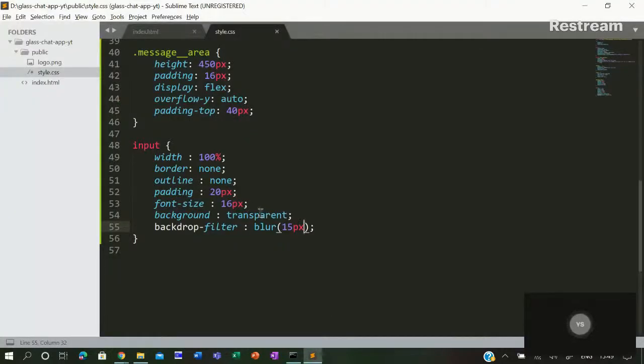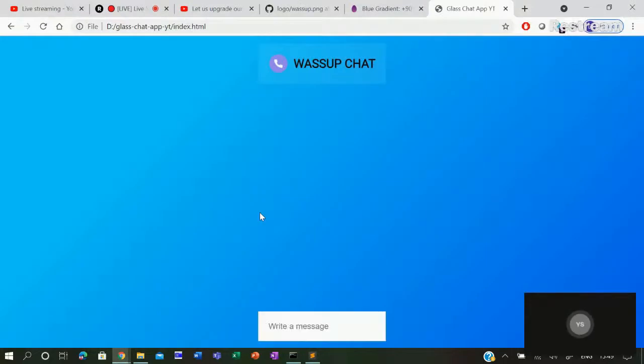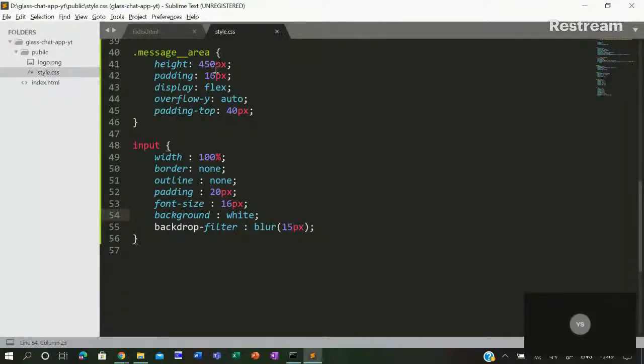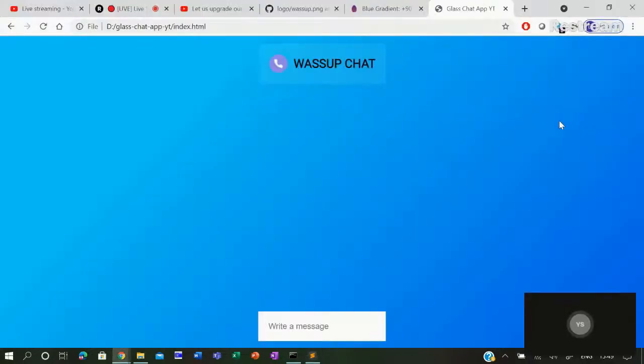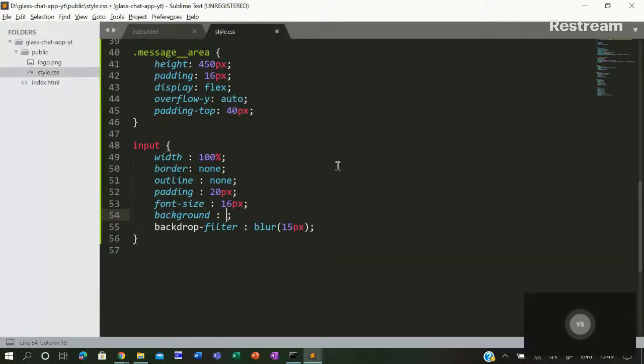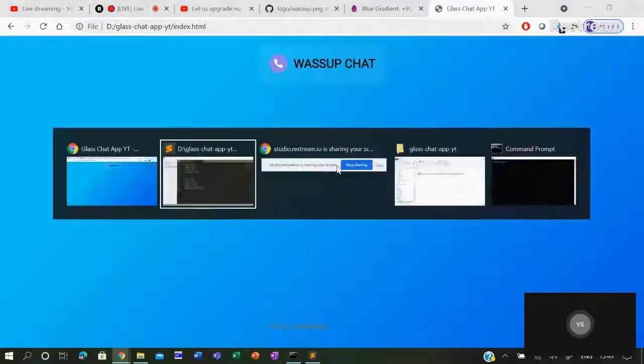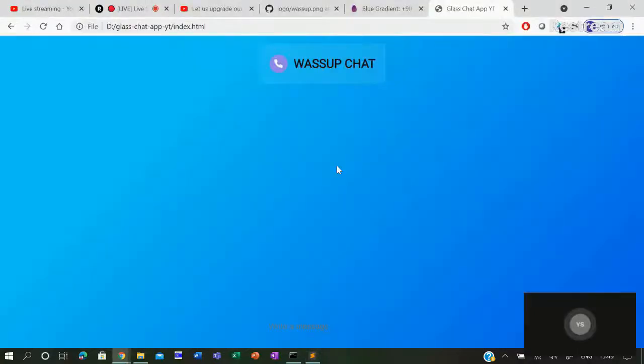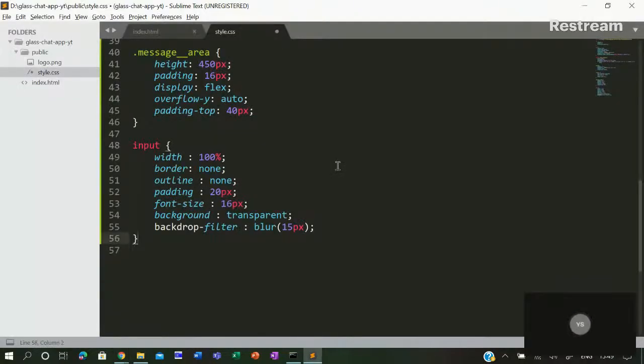See, if just in case I make this white, you guys will be able to see it. Yep, it's as big as what we needed. The width is quite small. We'll change it, but not now. As I told you, this is a glass website, so we are keeping it transparent. We're not keeping it white. If it was a simple other website, I would have had no problem keeping it white, literally.